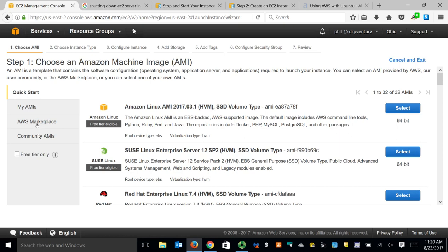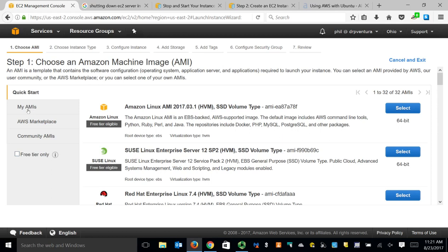Yes. What does free tier eligible mean? Excellent question. Any of you who are just creating your AWS accounts are free tier eligible, which means for the first year, anything that's marked free tier eligible, you don't actually incur charges for. Generally the servers that you pick for that are ones that don't have as many resources allocated to them, but for our purposes, they're generally fine. So if it's within your first year, it's a nice way of stretching that $100.